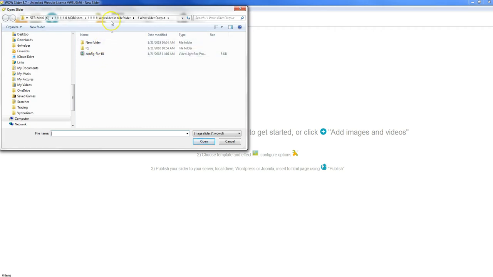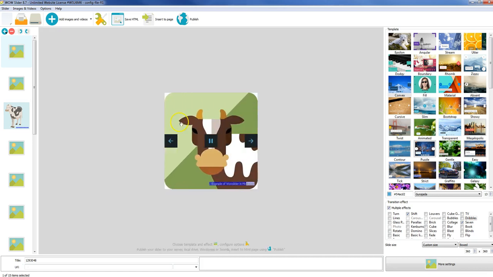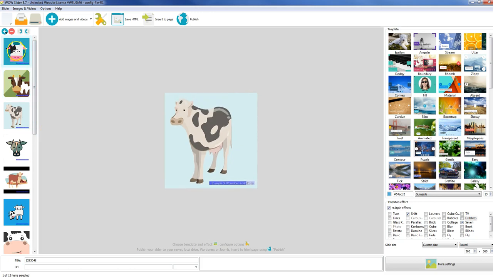And what I've done is, if you remember from earlier in the video, under my Mobirise sites, I have this folder. Everything's in this folder. And I have my Wowslider output. And the configuration file for this is here. And if you do not keep yourself organized, you will go insane wondering, where is the configuration file? I have to create it from scratch. You don't have to because you can save that, okay? So we're going to open this. Okay? So now what's happening is we have all these pictures here.